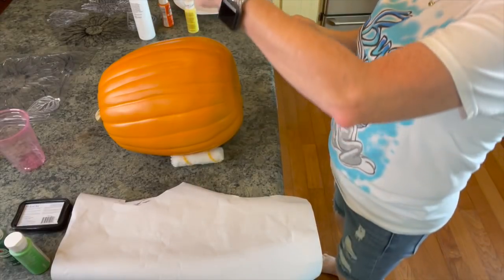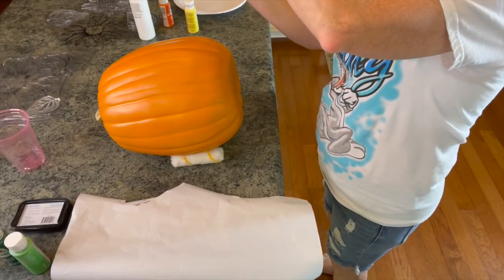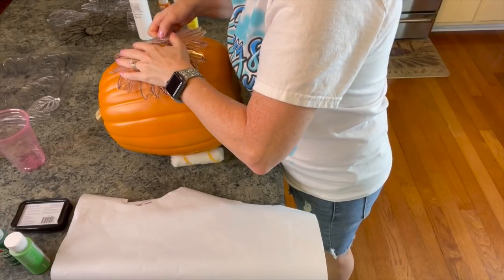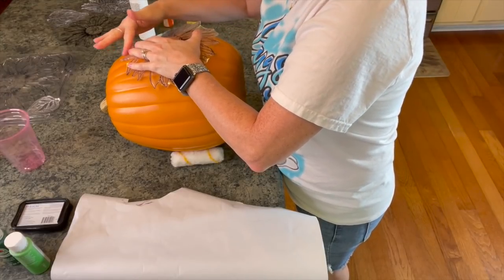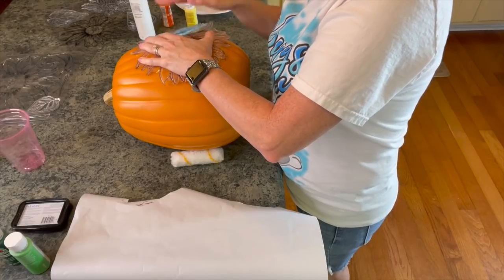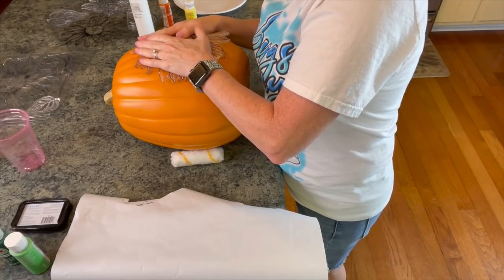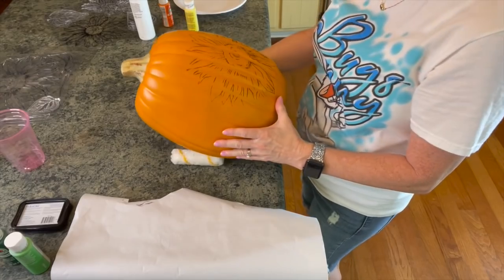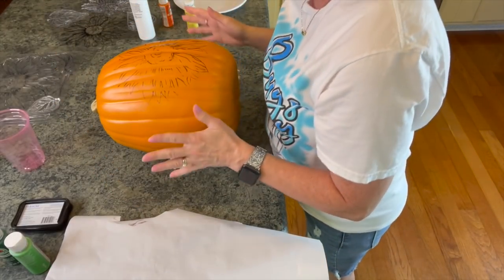I'm going to pick this up and I'm going to just look where I want this, lay it down, don't shift, then press all around. The pumpkin has grooves, that's okay. Then we're gonna lift straight up, and that's what we're getting. I think that's even cute like that, okay? Now, I'm gonna let that dry a little bit.